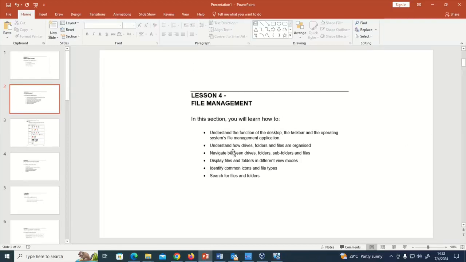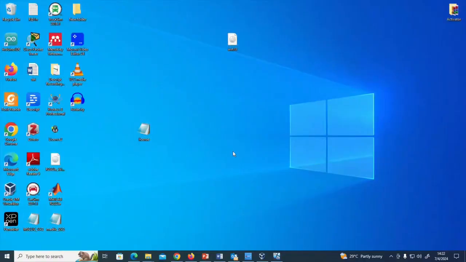So, what is the desktop, and where do we find the desktop? The desktop is the first window that appears when the computer is powered on. For instance, this area that you are seeing right now on your screens is my desktop area.